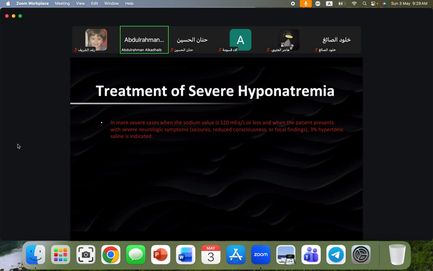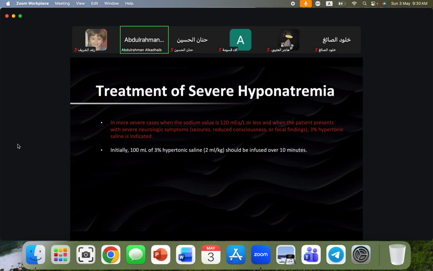When the sodium level drops below 120, and the patient presents with severe neurological symptoms such as seizure, decreased level of consciousness, or in severe cases, apnea, we should use the 3% hypertonic saline. Basically, it's a type of IV fluid which contains a large amount of sodium compared to the other IV fluids. We have to use it in this condition because we want to reverse the hyponatremia very fast, to avoid any further deterioration in the patient's clinical condition or possible arrest.